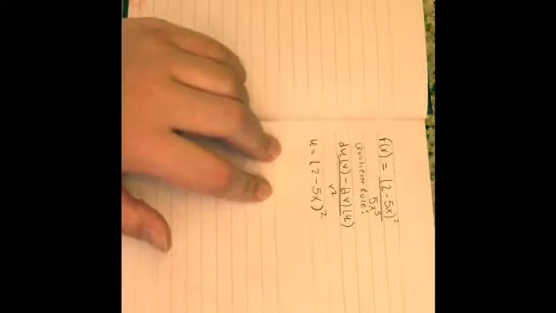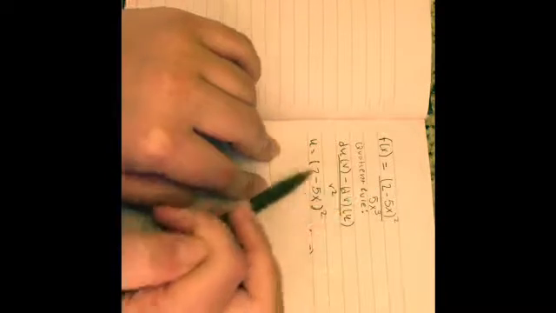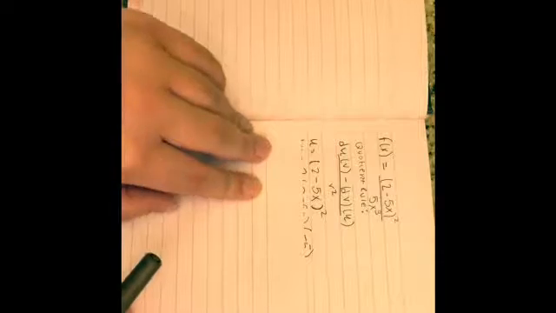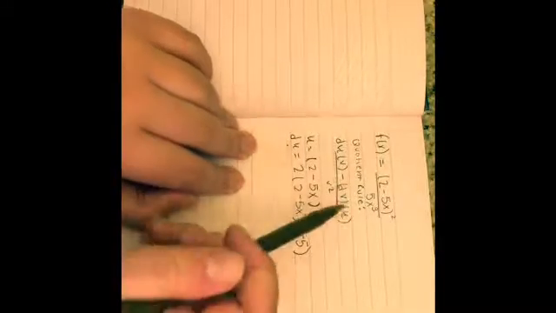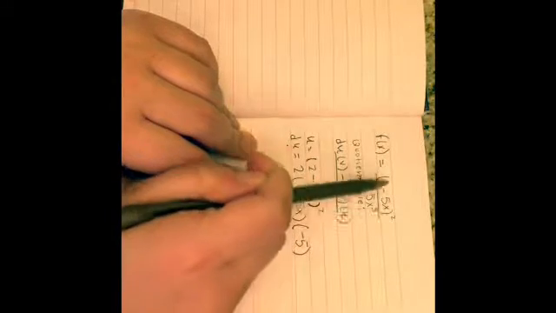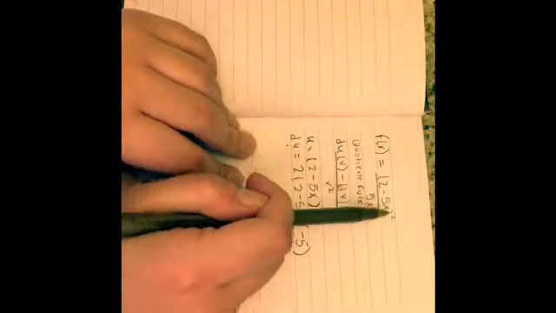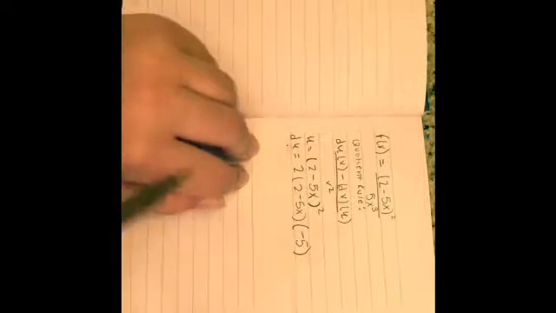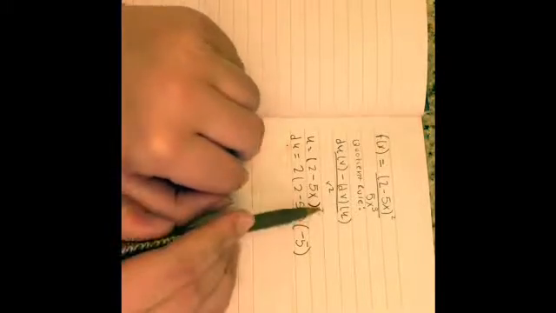Okay, so first we found u, which is just the top as is, 2 minus 5x squared. And then we're going to find du, which is the derivative of u. Because u is parentheses around the entire portion, and that whole thing is squared, we need to use the chain rule.